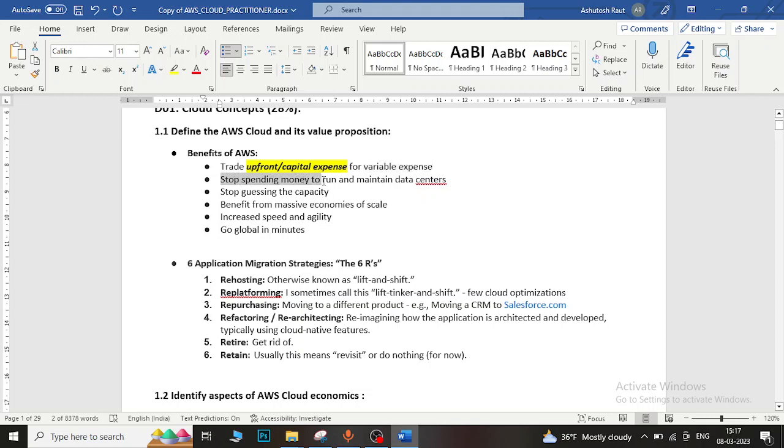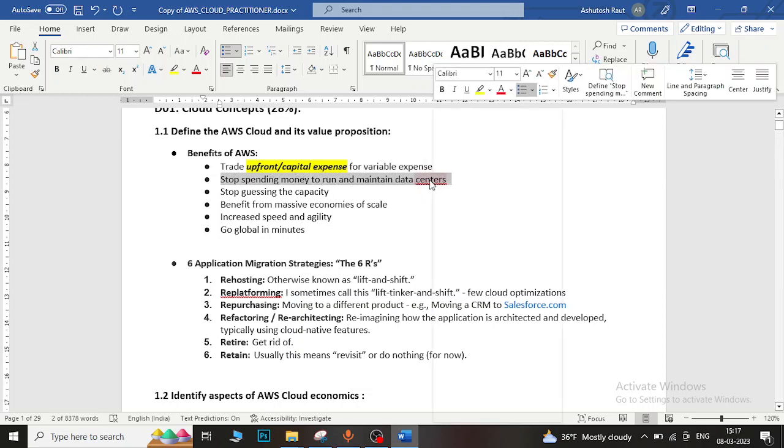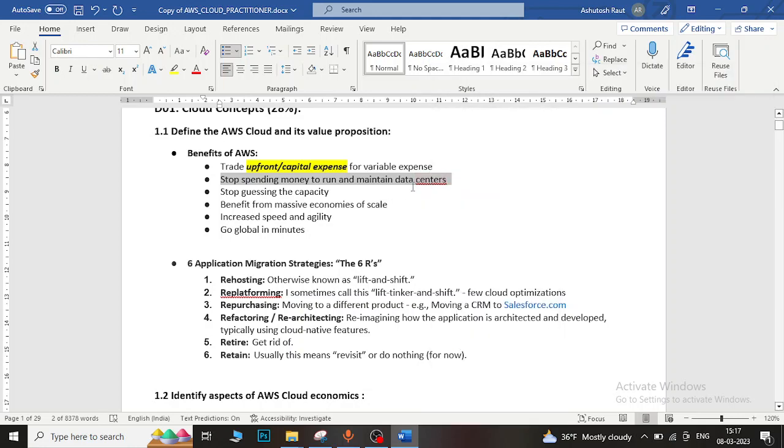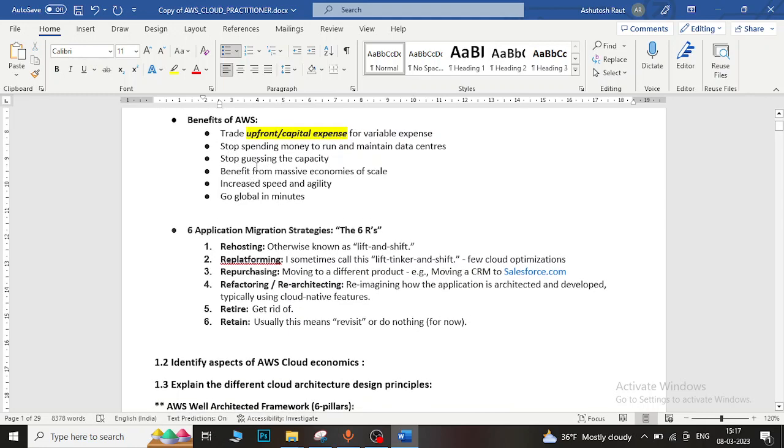Then we have stop spending money to maintain data centers. We don't need to run data centers, it is run by AWS. Then stop guessing capacity. It's nothing but elasticity. As per our capacity, we can expand our resources and delete them as per our requirements.